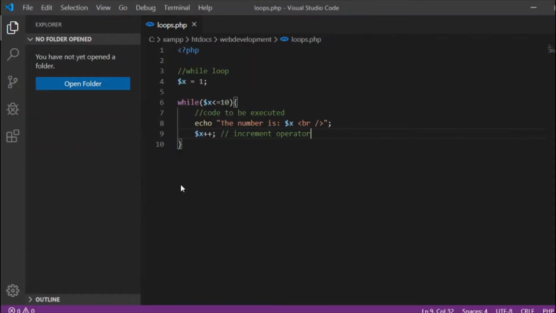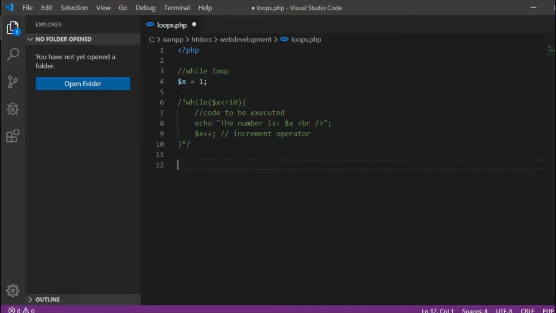Okay, so let's switch this example up a little bit. Alright, so let us comment out this block so we can try another while loop.